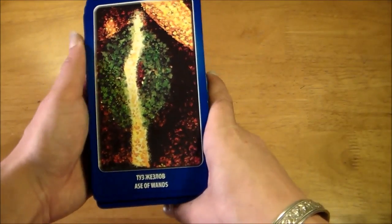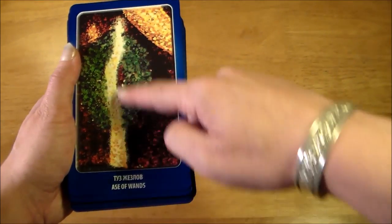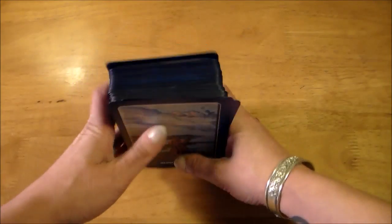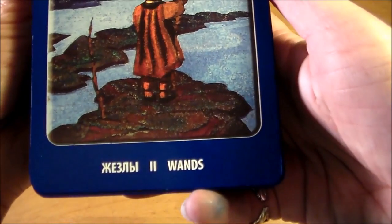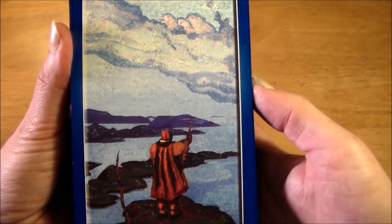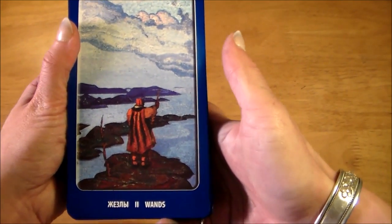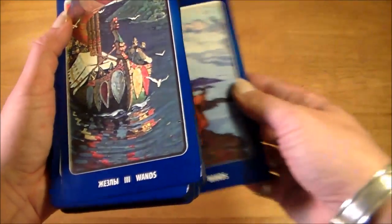And the suit symbols do sort of change as you go throughout. Like, all the wands don't look just like this. It's interesting how they've brought things all together here. Check out this Two of Wands, though. Very Rider-Waite-Smith feeling, but oh my God, don't you just want to step into that world, into that painting? And then he's got one wand in his hand and one wand over here. I think that's the original too. I don't think anything was added to that one.